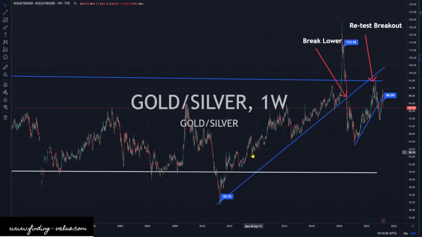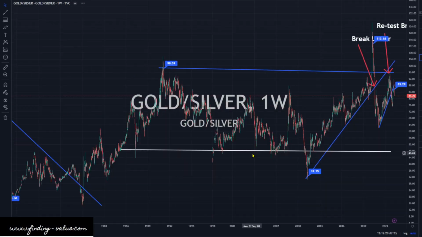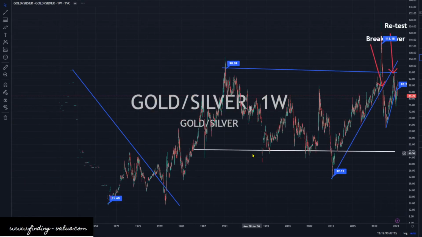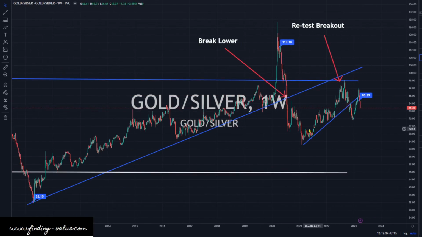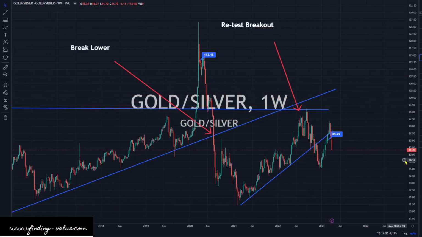Gold versus silver. I think silver is going to outperform gold. We are at a very cheap ratio for silver. We're at 81.7, which is the most current ratio. What we did is we peaked out here. This was like incredibly cheap. This is anomaly cheap. This is blow-off top cheap.